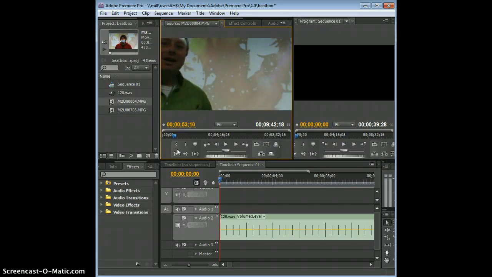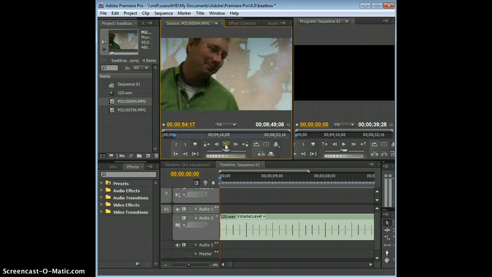I use the bracket here to set the in point. Play the sound, stop it, and use the right bracket to isolate just that clip. Now I bring this video track into video track 1. I grab it right on the screen here in the preview monitor, drag it down to the timeline.